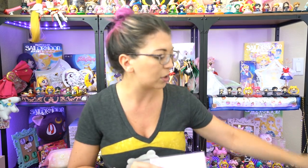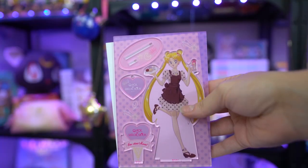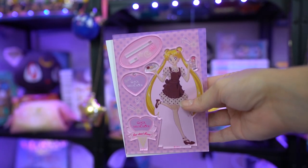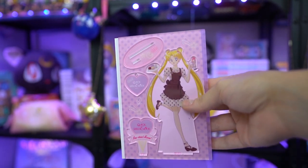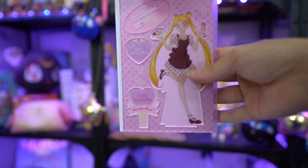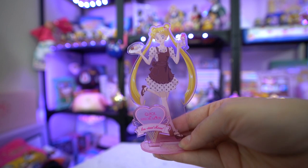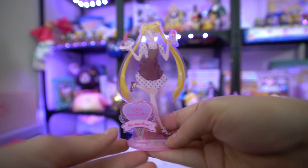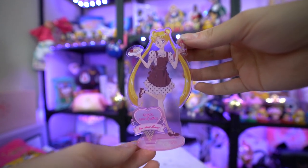The first two items are goods you could also buy online. This first one is a Sailor Moon Q-Pot Cafe acrylic stand — it's super pretty. It features Usagi in a really cute little apron and dress coordinated with the Q-Pot logo styles. She's holding a little sundae in one hand and some desserts in the other. There's a little heart keychain included and a Q-Pot Sailor Moon ice cream moon stand that goes with it. I love the color combo because I like purple — it's my favorite color.